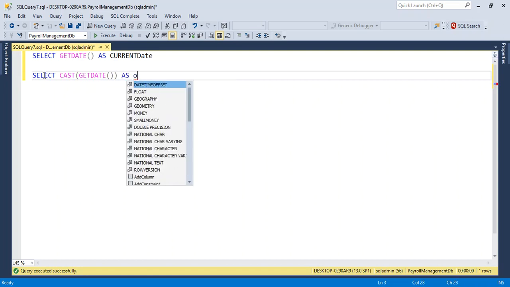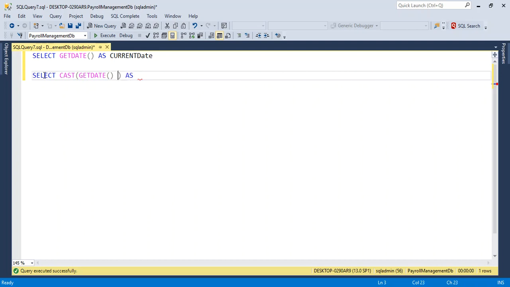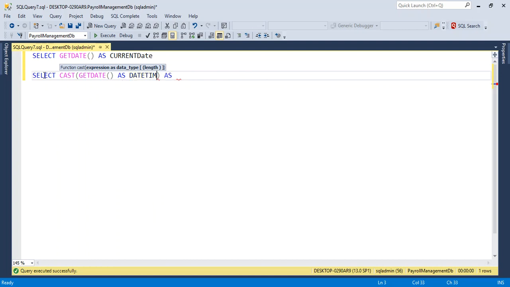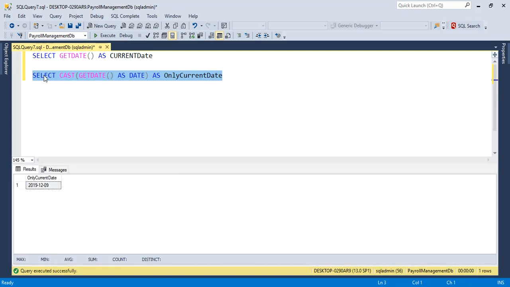This means we will get SQL only date. So only current date. If I execute this, here it is. We just have the date only. We skipped the time part from this date.